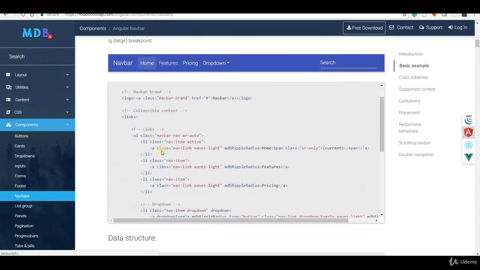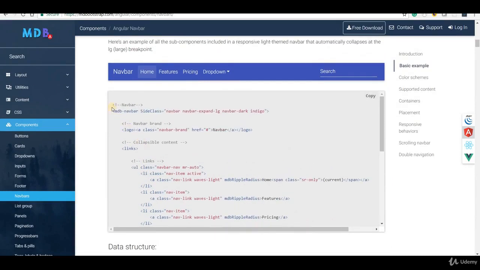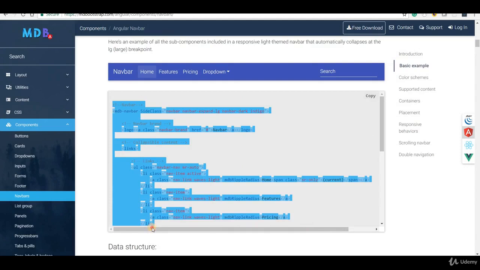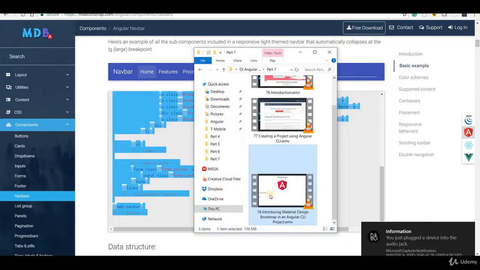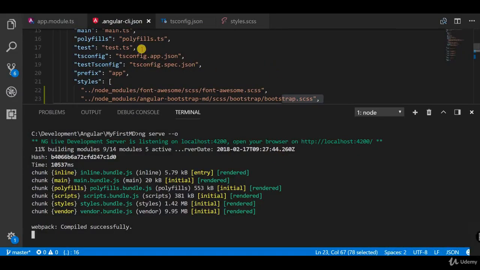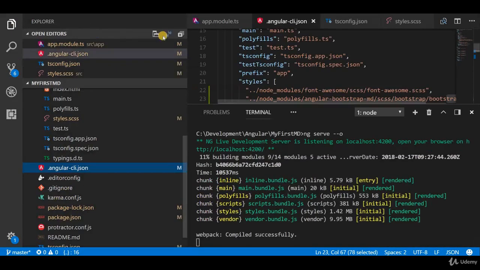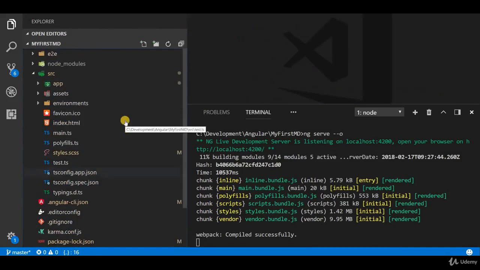And now I can simply copy this markup that we have right here. That's it. I'll just copy this, and I'm gonna quickly go to my application here. I'll just close all these other files.